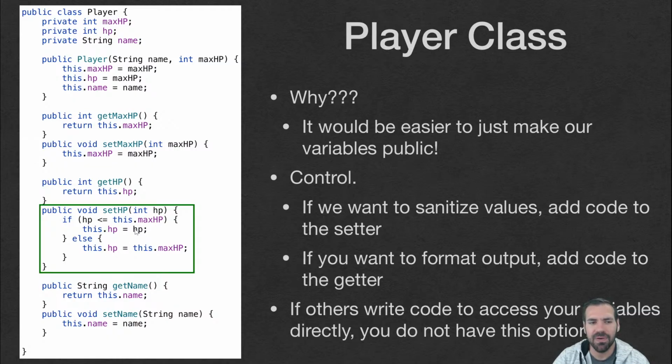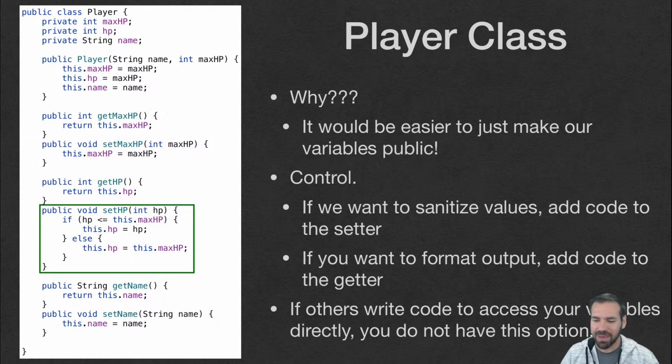We could also have a check for below 0. We could add that here as well. But we want to be able to sanitize our inputs. Now, if they're accessing the instance variable directly, and later on down the road we realize that players are getting more than their max HP, they're getting overhealed, there's nothing we can really do about it. We lose control. What we have to do is either send out some emails or walk office to office knocking on doors and say, hey, my code sucks, so you have to fix yours and make your code better.